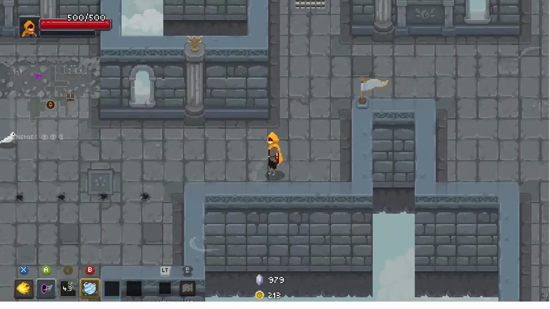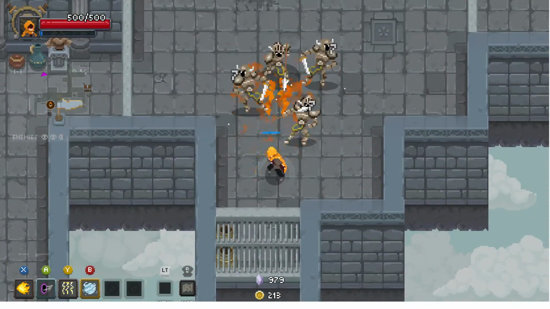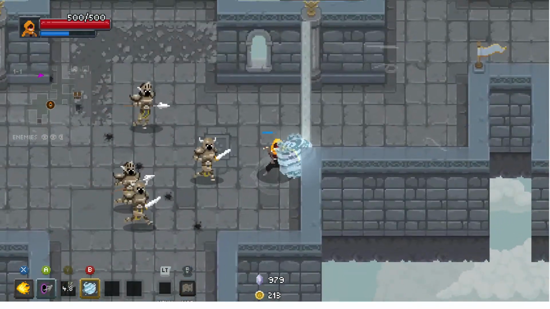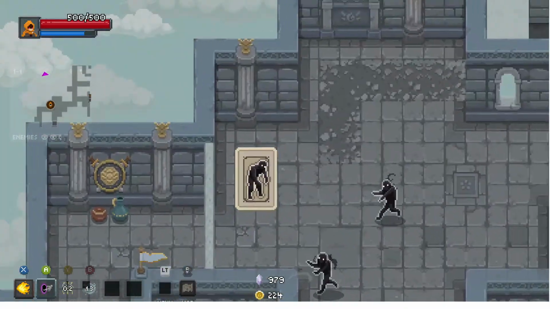Okay, so now let's wait to enter this room until Thundering Chain is ready to go. Alright, there we go. Alright, beautiful fight.